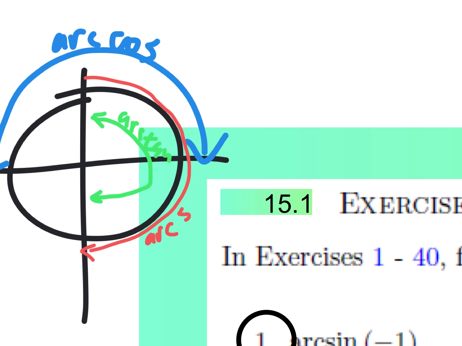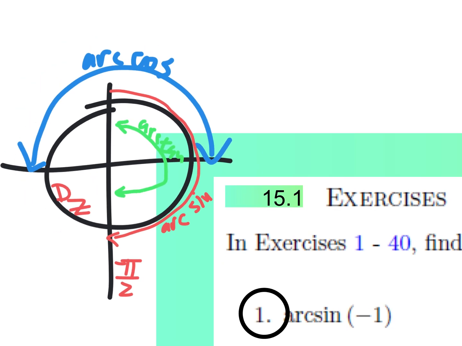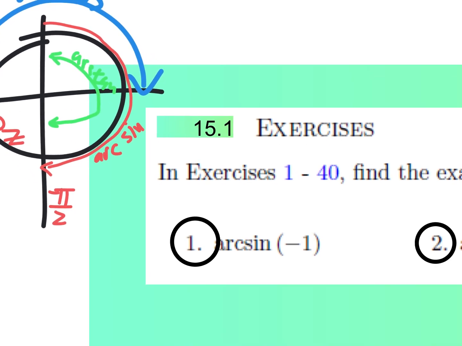Arc sine. Okay. Good. And this one's negative pi over 2 down here, which makes that whole quadrant 4 the negative zone. And this is the dead zone. Okay. Good. Now that diagram will come in handy a bunch of times.